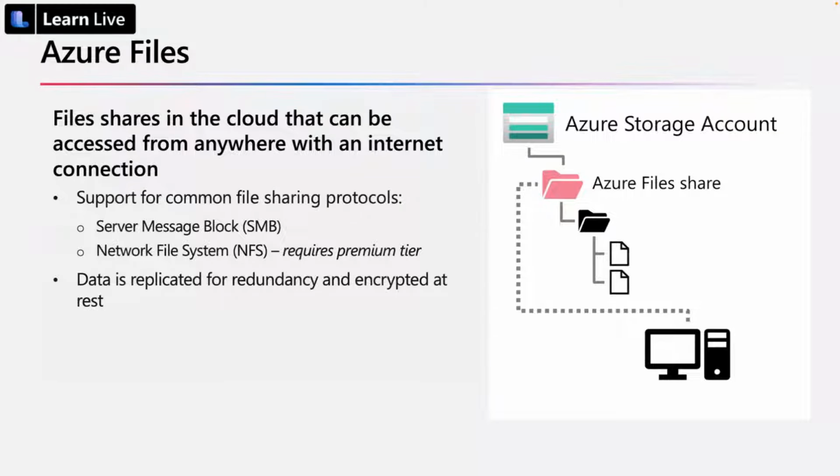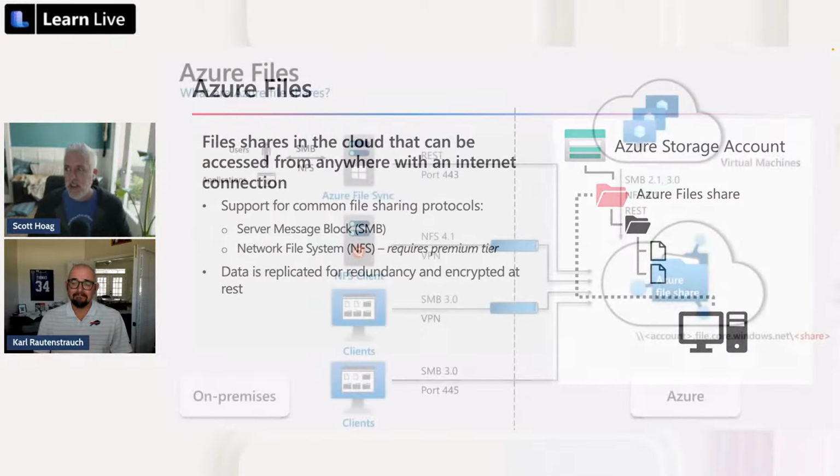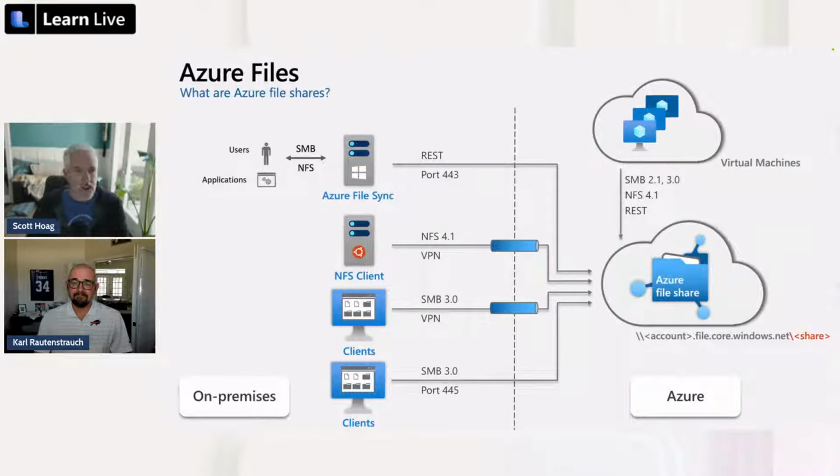Files are just like anything else in the object storage platform. They can use the same types of redundancy offerings. So we talked about LRS and GRS and ZRS. They're encrypted at rest. You get 3 copies of your data stored. So really it's a nice complementary offering to everything else that exists within the storage stack.